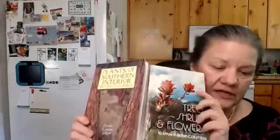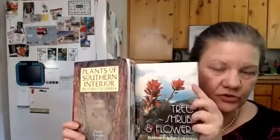You also want in your toolkit a field guide. Now these are the ones I use. I'm in British Columbia, and these are two regional field guides that I use to identify plants. Now, if you're an experienced forager, once you've ID'd a plant and you know it for sure, you don't need to keep referring back to this field guide. But field guides are helpful if the plant is new to you. Even experienced foragers make mistakes when they're identifying new to them plants.